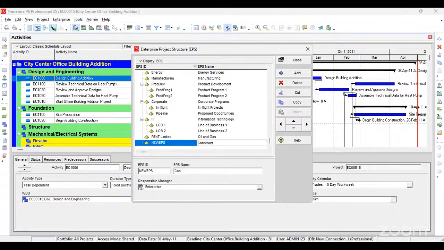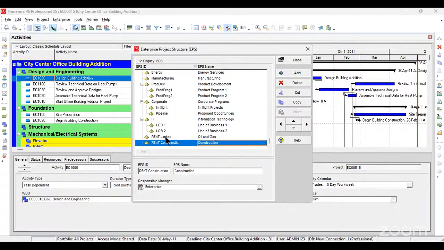Construction, and I'm going to name it REnT construction.